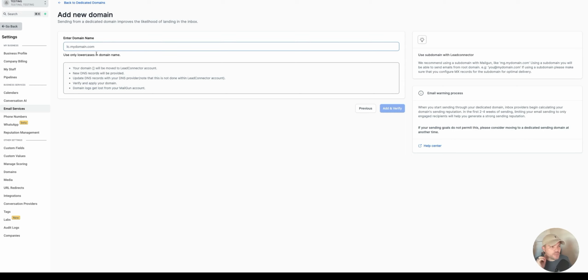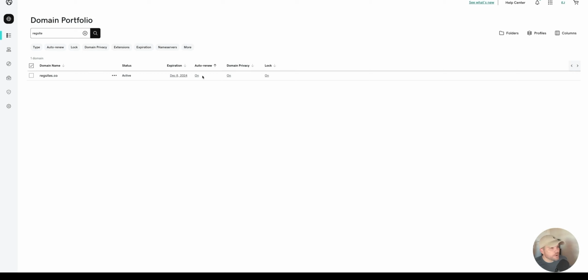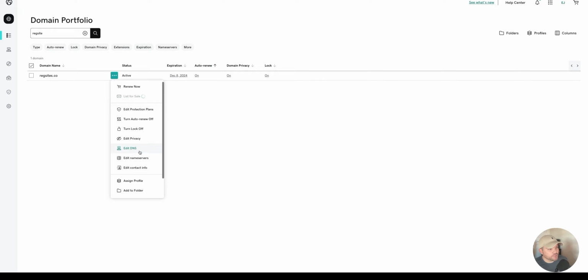So essentially what you're going to do is you have your domain, and you're just going to connect it to the leads account here. We use GoDaddy inside of our agency, so I'm going to set that up. I'm just going to create a new CNAME. So let me jump into GoDaddy really quick. Okay, so what I'm going to do here is use a simple domain that we use for building pages. So I'm going to go to edit my DNS.